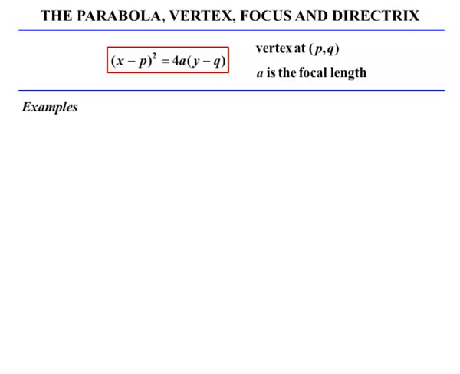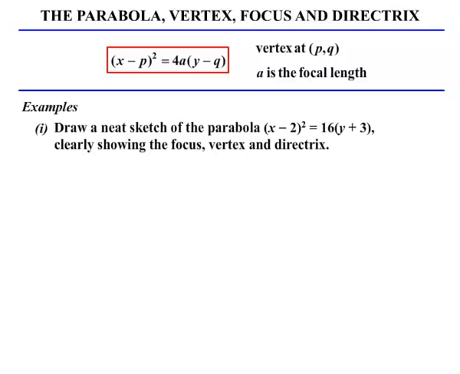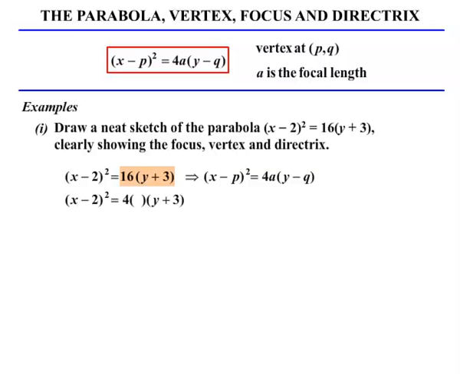Now let's look at some examples of this type of parabola. We need to draw a neat sketch of the parabola given: (x minus 2) squared equals 16 times (y plus 3), and again, focus, vertex, directrix. We're interested in those three things. So let's just write down the equation there. It's of that type. So (x minus 2) squared equals, now the 16, we need to replace that 16 with 4 times something. The (y plus 3) remains in brackets. So 4 times something makes 16. Well, it's going to be 4. So 4 times 4. So that value there is a. A equals 4. Now, so let's draw a sketch there.